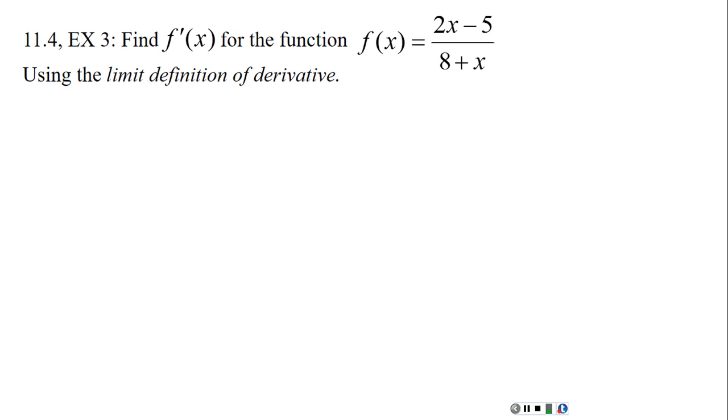And so these are like 10-point problems, say, and you've got to show all your work. I'm not just looking at the answer. So you get 1 point for doing what? Writing down the definition of derivative.